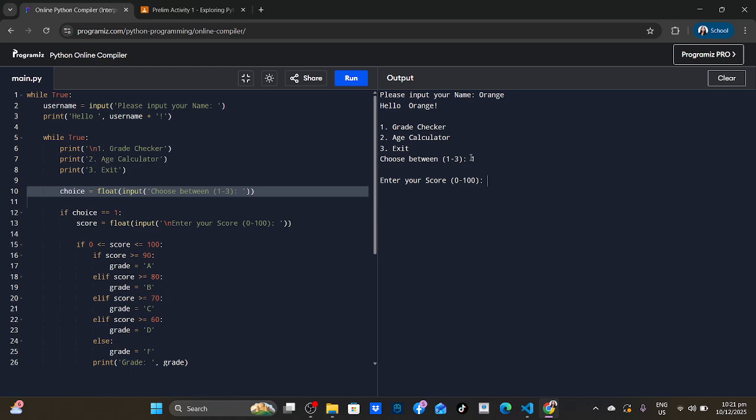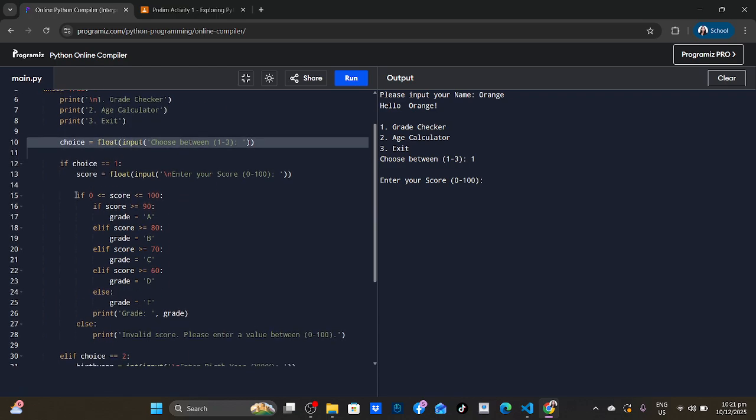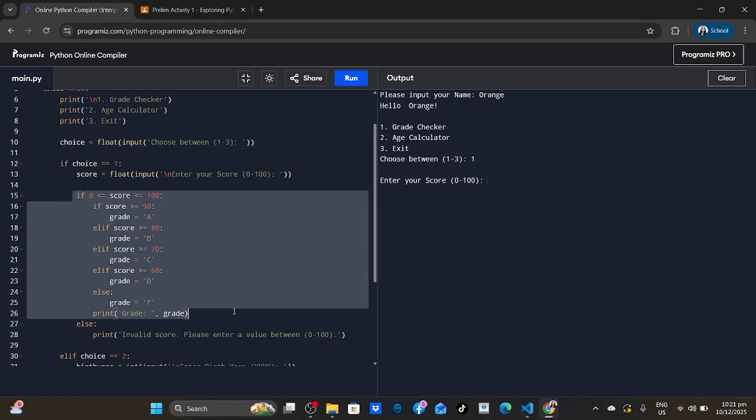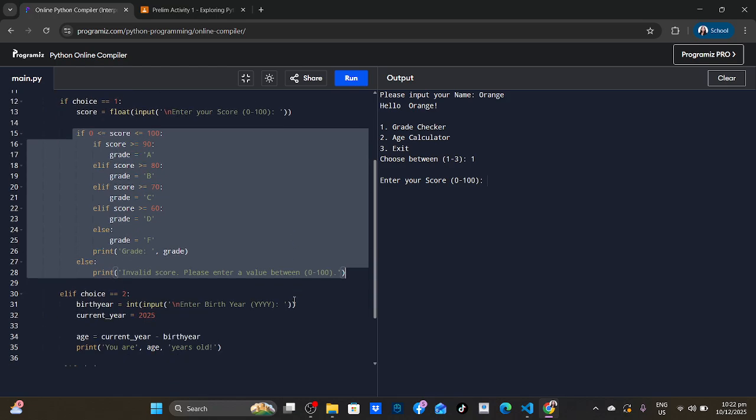If we choose number one, which is the grade checker, it asks for the student score, which is in here. The score we are going to enter is between 0 and 100.